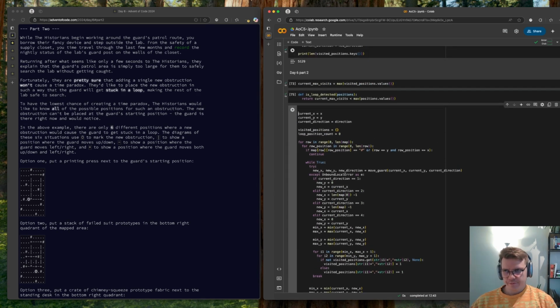And for the map, I think we need to have from copy import copy.